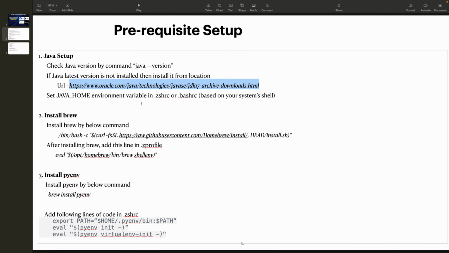After installing, we need to add this particular line of code. The line of code that is here is mentioning where brew is installed, right? For all the future commands which we will be executing using brew, it needs a reference to where it is installed, so we need to mention that path in .zprofile. So I'll be opening this particular .zprofile and adding this line of code.